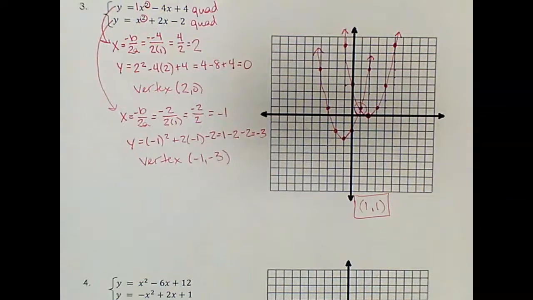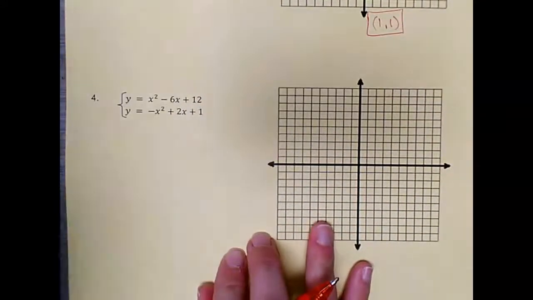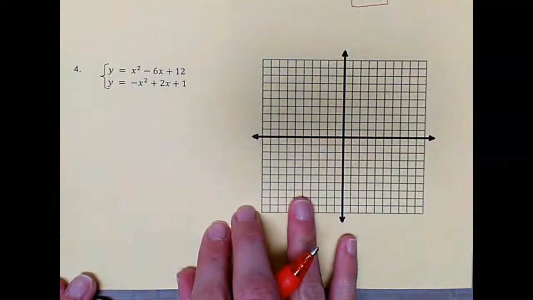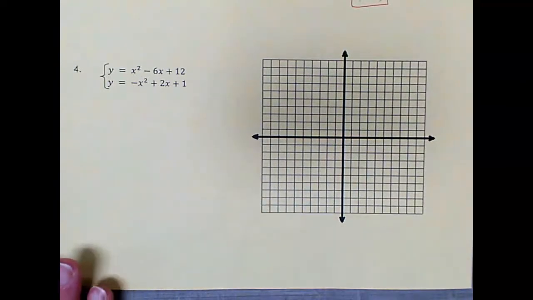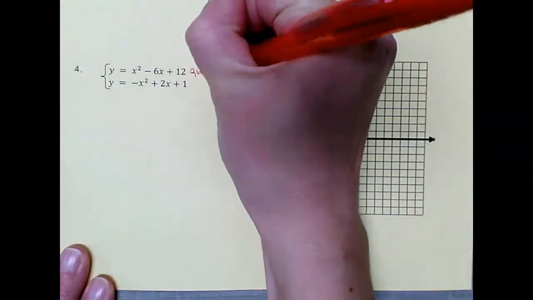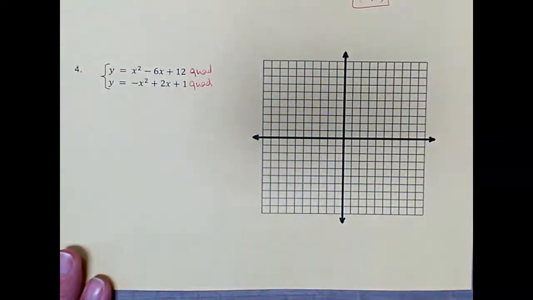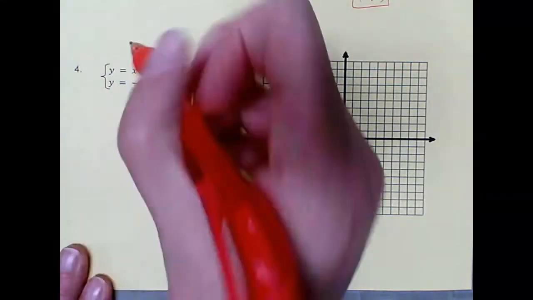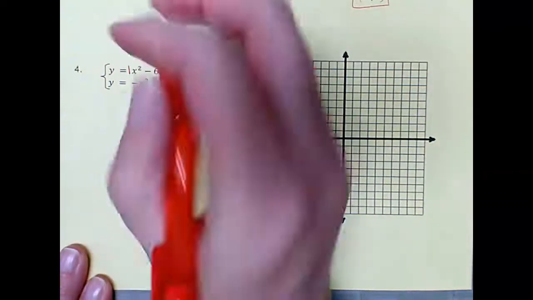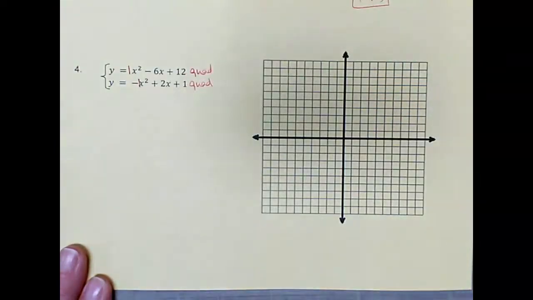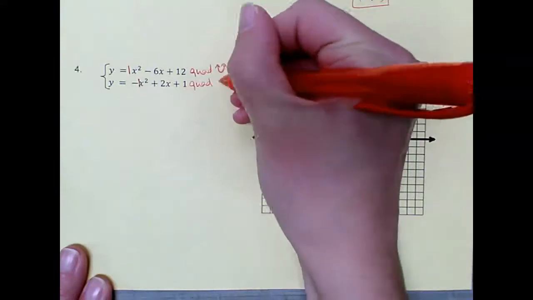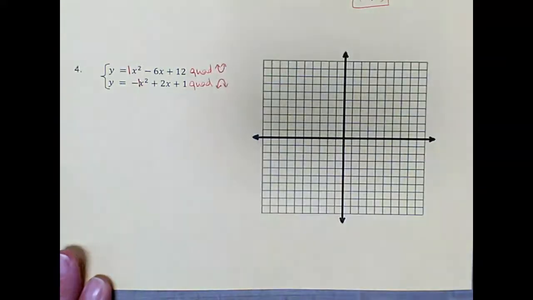All right. So last problem that we have in our notes today is number 4. And I notice on number 4 that we have what kind of functions? We have 2 quadratic functions again. I also notice that here a is 1, but here a is -1. So we're going to have one parabola opening up, and we're going to have one parabola opening down. So just things that my eyes see whenever I look at these equations.